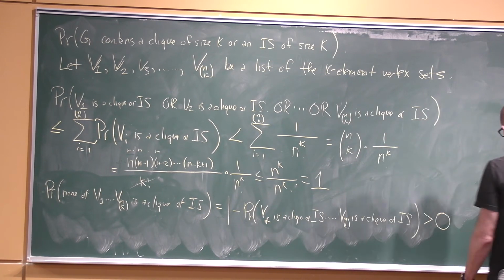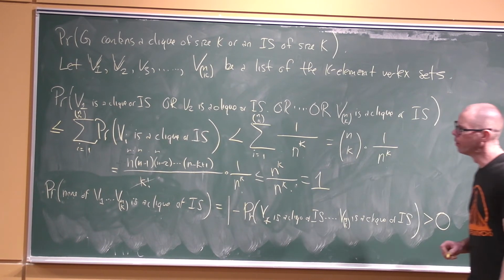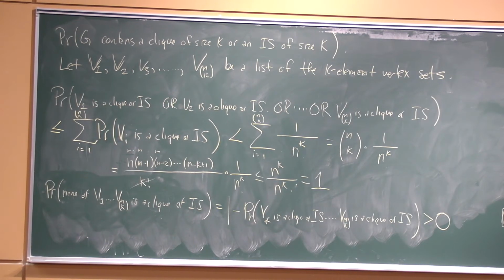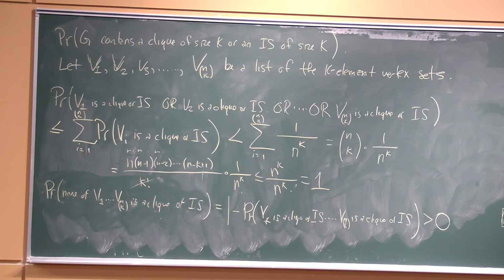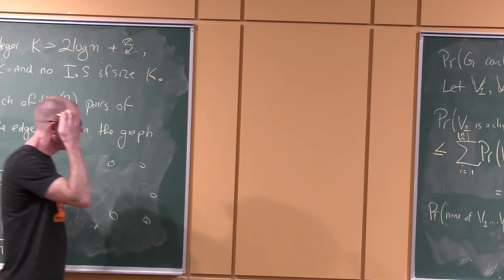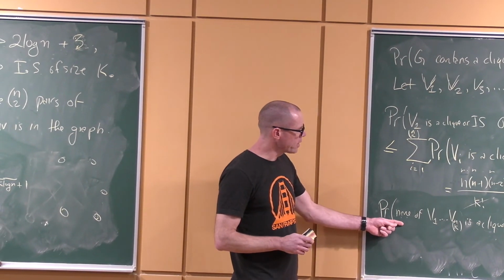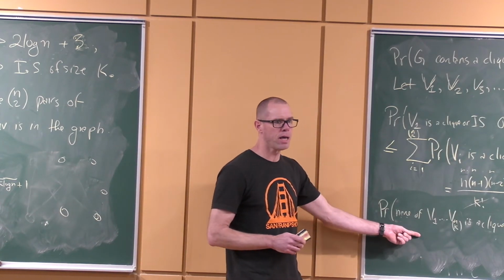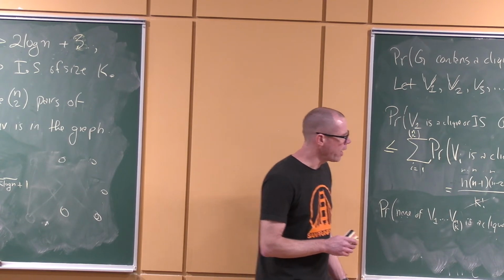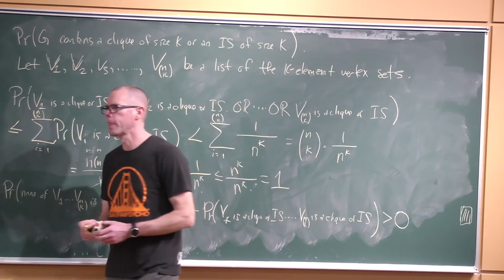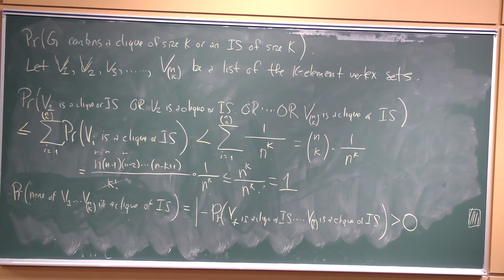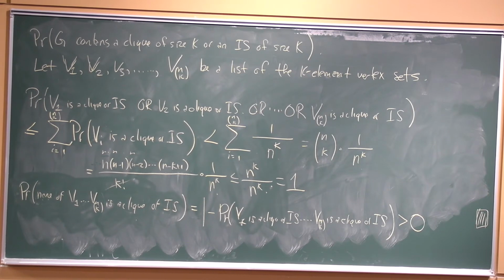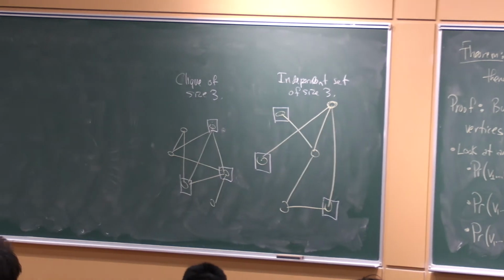So, what did we just do? We built a random graph, and we showed that in that random graph, the probability that there's no clique of size k, right? This is all the things that could possibly make a clique of size k. The probability that there is no clique of size k is bigger than 0. So that means of all the graphs we could have built, there has to be some of them that have no clique or independent set of size k. This probability of A is bigger than or equal to 0. Therefore, there exist graphs that have no clique or independent set of size k.